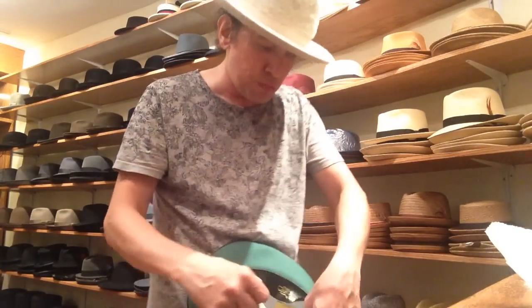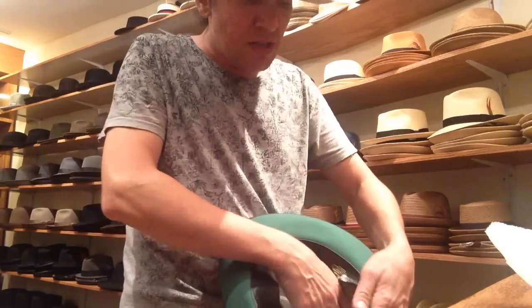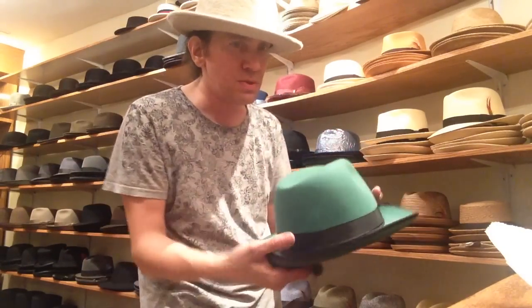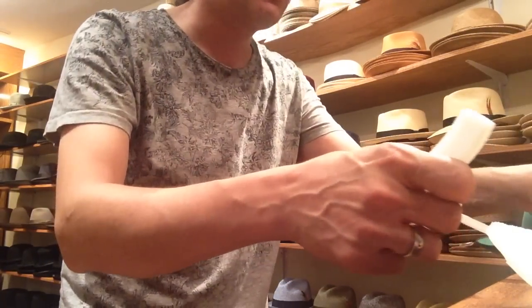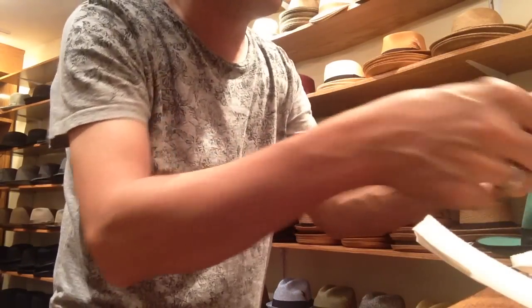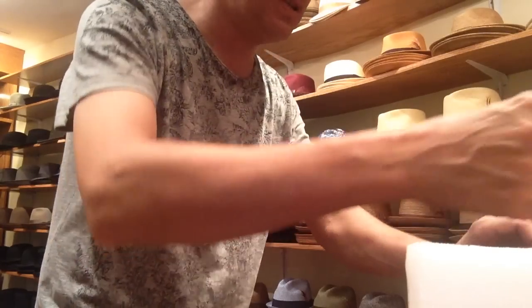It just doesn't deteriorate. Some people use newspaper or tissues or whatever. The only stuff that's not really going to ever deteriorate is duct tape — it's really waterproof. That'll last forever. It's a little heavier and harder. If you use a lot, it becomes very hard and very heavy. It's also messier, but it does last pretty much indefinitely.